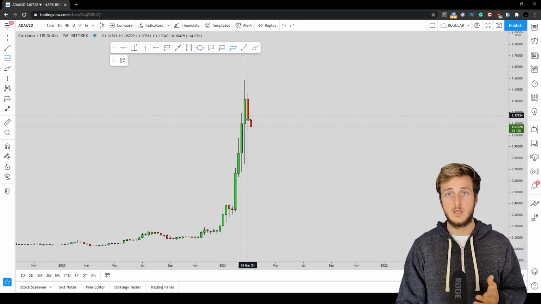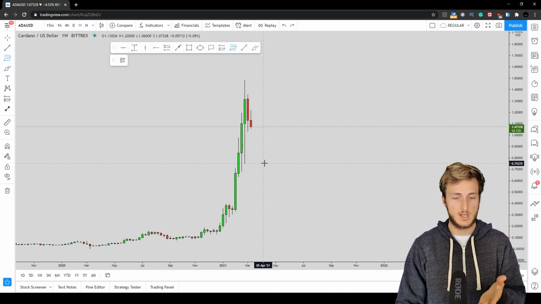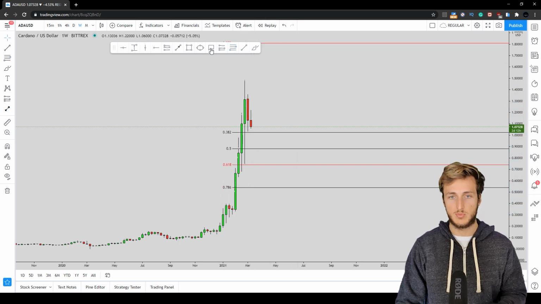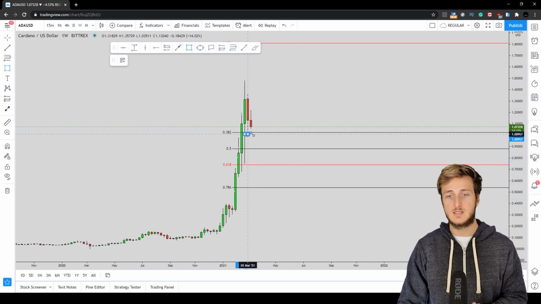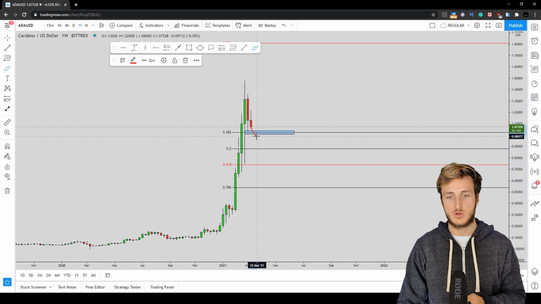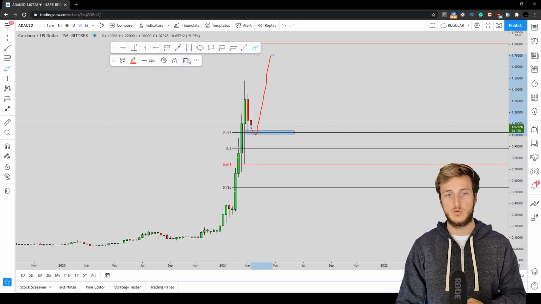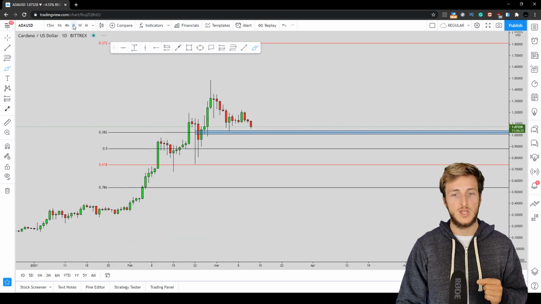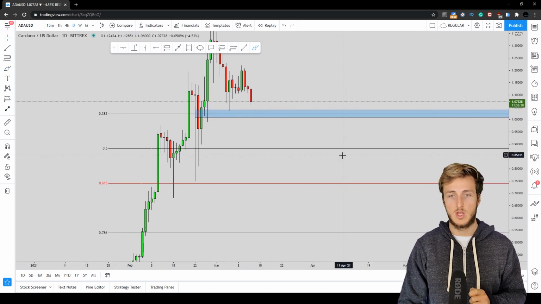Now, generally speaking, if you want to measure a correction, as we have already said, we have to take our Fibonacci from the low to the high of the impulse. And again, this gives us the 0.382 level, which is exactly at this area, and that is where we expect the market to create our retracement before a possible continuation to the upside. So keeping this in mind, let's go down on the daily time frame and see what we have from a daily perspective.